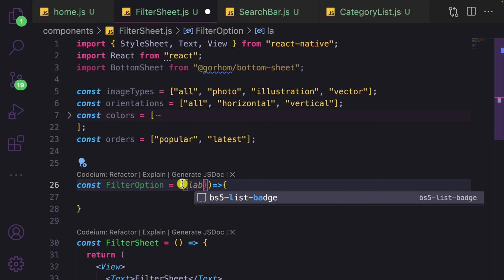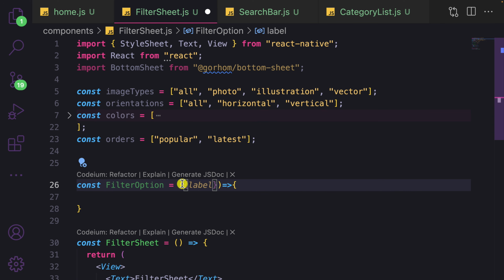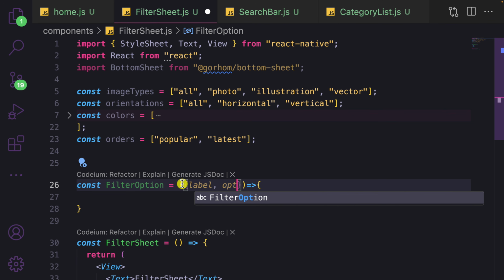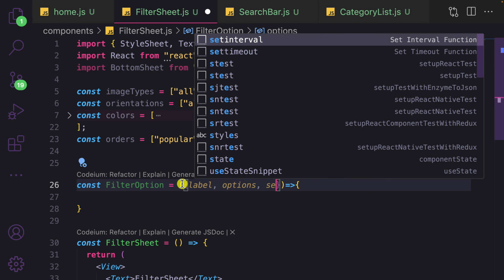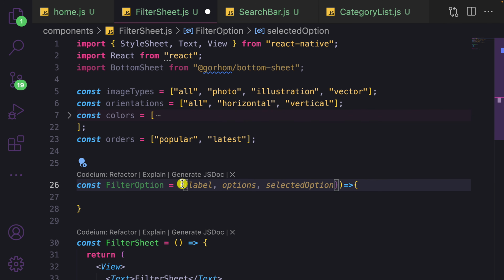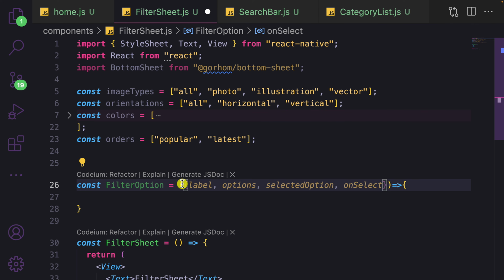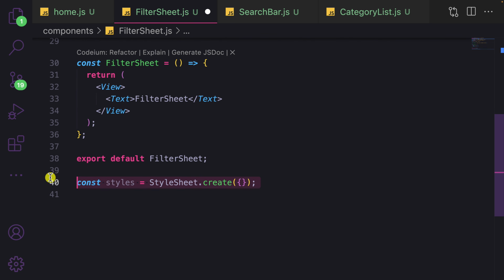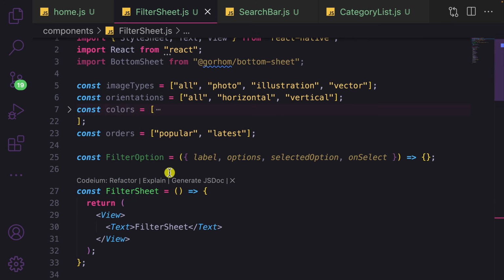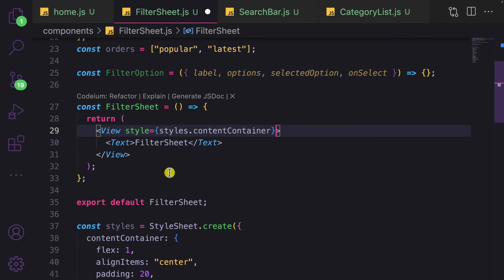The first one is going to be the label, and then the options, and then the selected option, and then a function called onSelect. Don't worry, when we get to the usage, you will better understand this one. I'm going to provide the CSS for it.